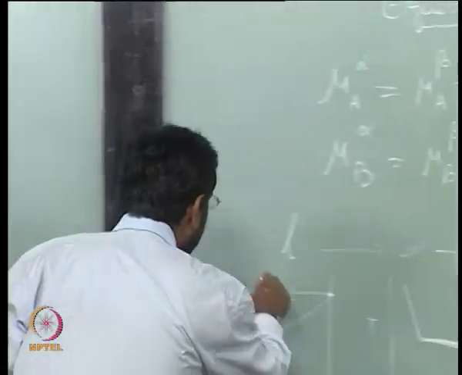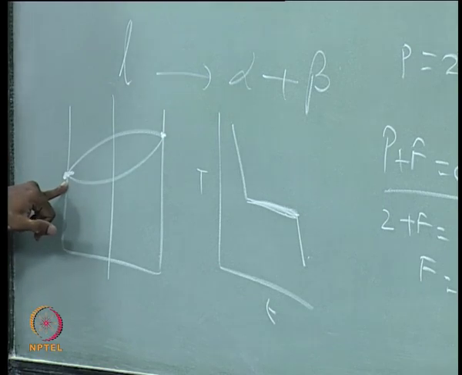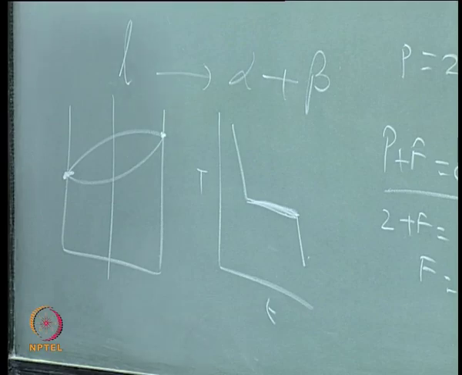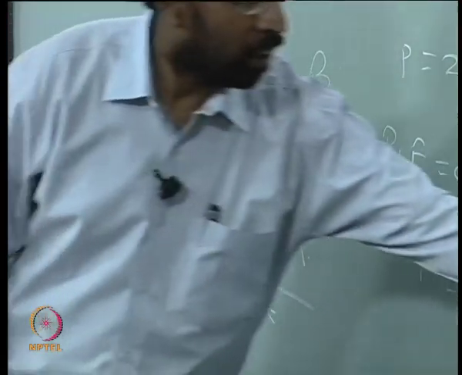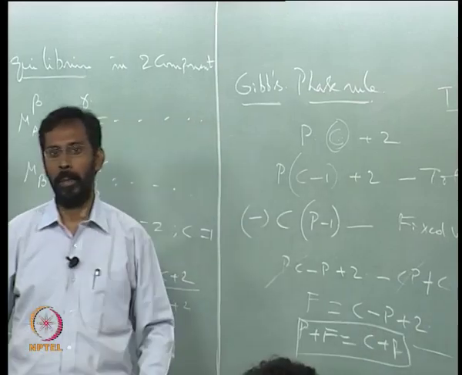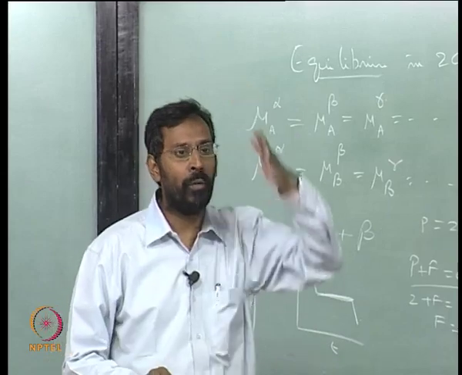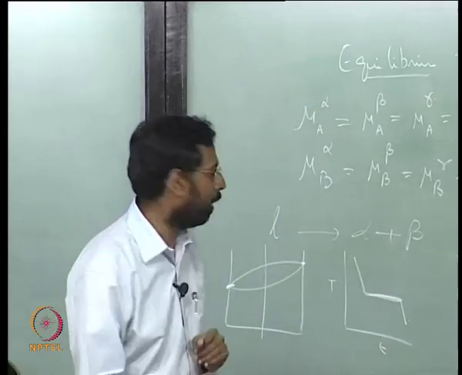But if I take an alloy of this composition, let us say, there I am not having components as 1, now components is 2. When I consider C as 2 in the same equation, P as 2 and C as 2, then F equal to 1. So when I say F equal to 1, that means melting can occur over a range of temperature, and that is what you see.